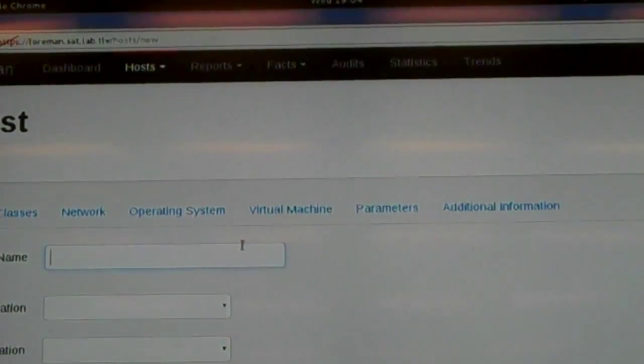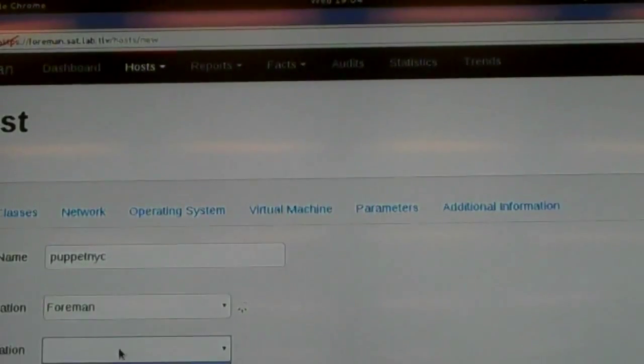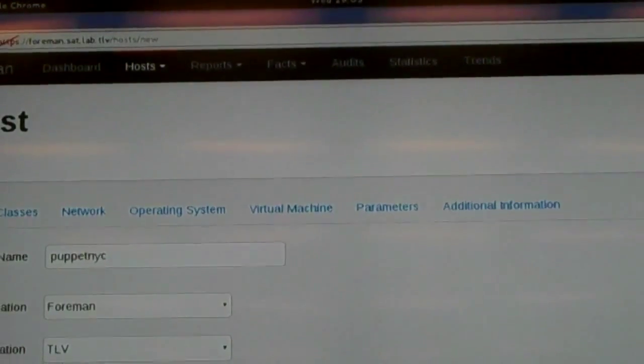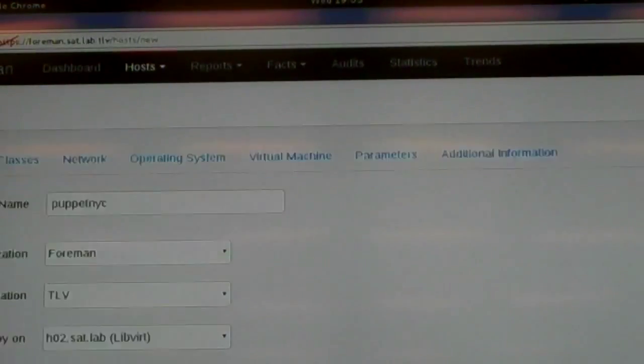Yeah. So let's just say we want to call this Puppet NYC. And organization and location, these are new things in Foreman 1.1, but here you can see this is part of the Foreman organization. So let's say you have a bunch of different business units, and they each do their own thing, they deploy their own stuff. Maybe one uses Java, and one uses Python, and one uses Ruby. These are a nice way to split them up and give people who only need access to certain stuff just that access. So if your finance BU person has a junior sysadmin who needs to manage some subset of hosts but doesn't need to provision new stuff, you can do all of that through the role-based control.